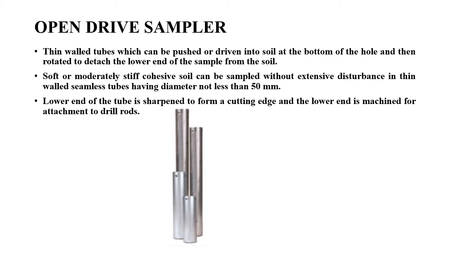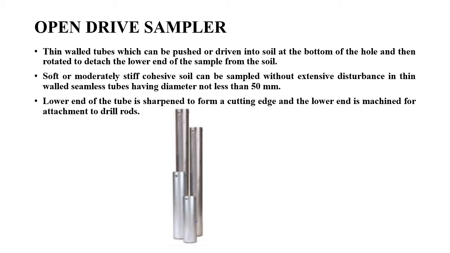These samplers are also provided with valves so that the air and water which has entered while driving into soil can escape quickly from the soil samples. Also, this type of sampler can be made as a thick-walled sampler or as a thin-walled sampler. So, based on the requirement of getting either an undisturbed or disturbed soil sample, we can use either a thick-walled open drive sampler or a thin-walled open drive sampler.